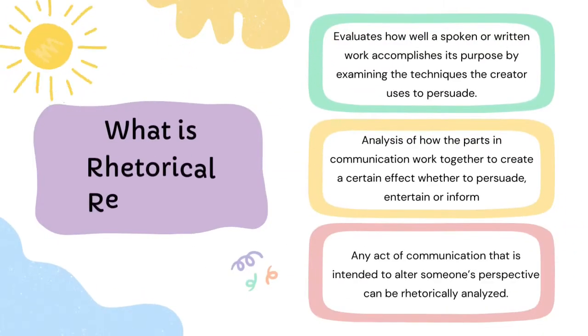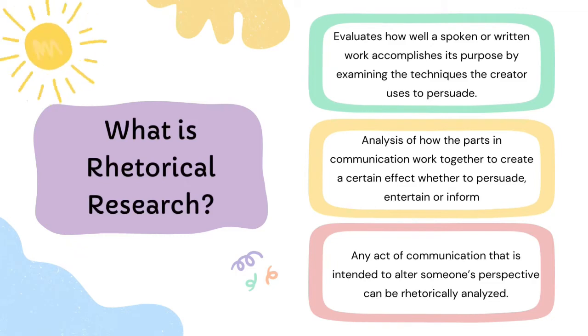So now we are going to learn what is rhetorical research. Rhetorical research evaluates how well a spoken or written work accomplishes its purpose by examining the techniques the creator used to persuade. Also, rhetorical research is an analysis of how the parts in communication work together to create a certain effect, whether to persuade, entertain, or inform the target audience. And the third one is that any act of communication that is intended to alter someone's perspective can be rhetorically analyzed. This includes speeches, advertisements, social media posts, works of art, everything that is in the communication scope.